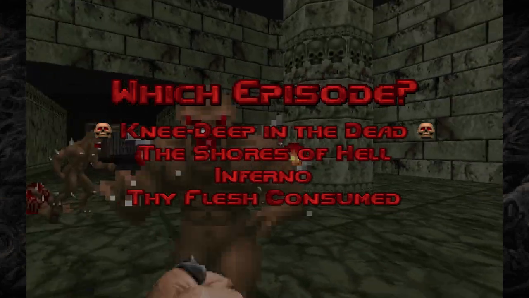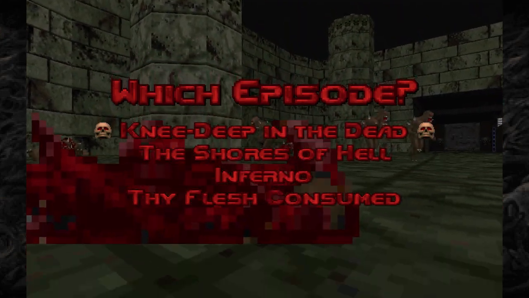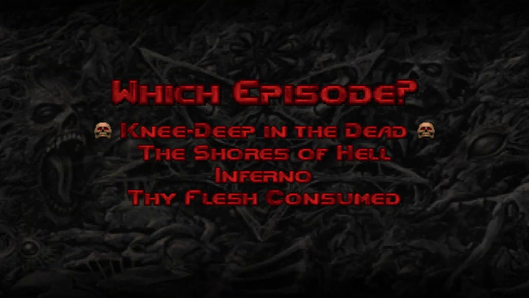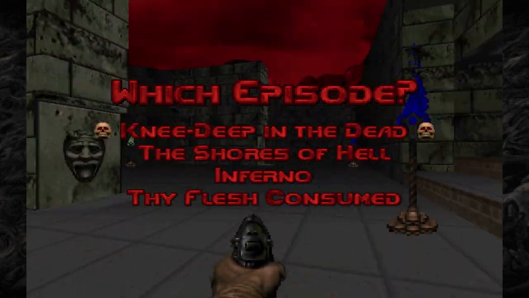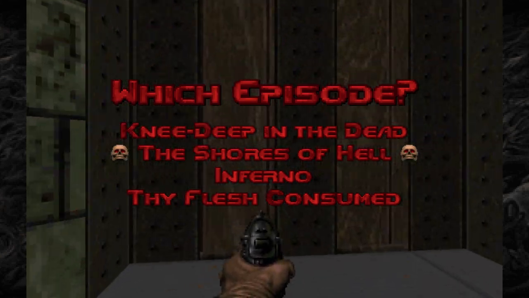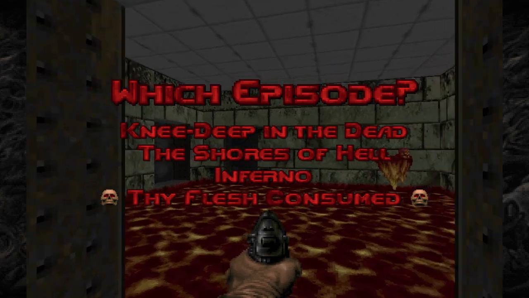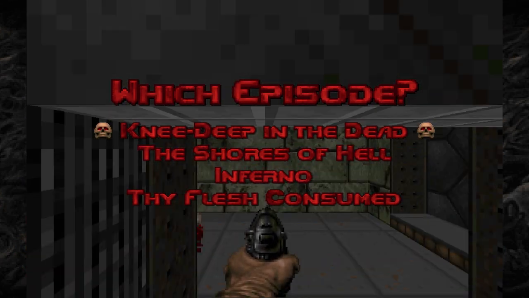Knee Deep in the Dead was the chapter that you got when you installed the free version of the game, because remember this was a shareware game. So if you got just the shareware free version, you got just Knee Deep in the Dead. So that's the part most people have played. When you registered it, you got, I believe, Shores of Hell and Inferno. And then I think they added Thy Flesh Consumed in a later expansion pack sort of thing. So the whole game is here. This is all of Doom 1.